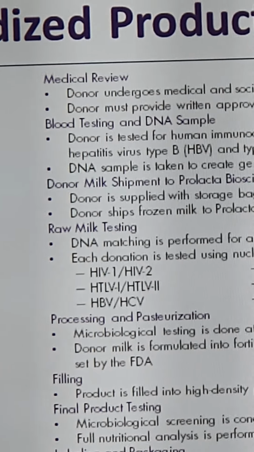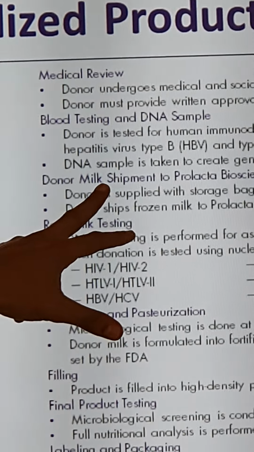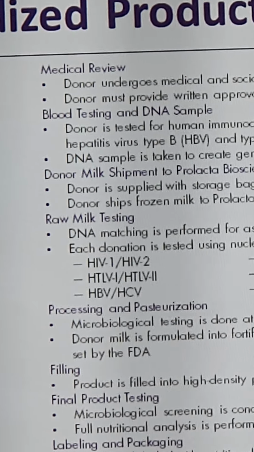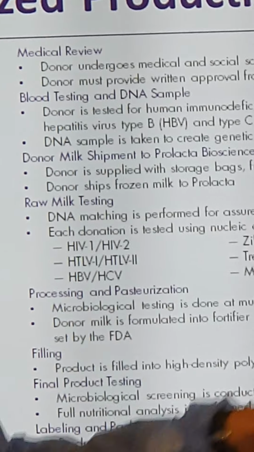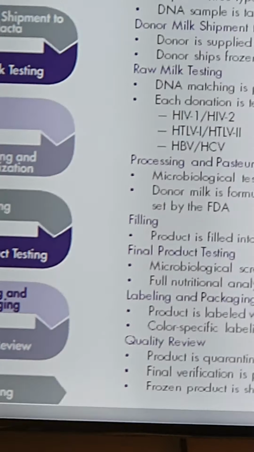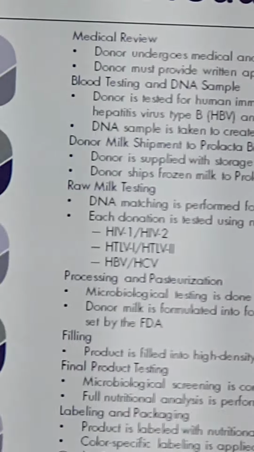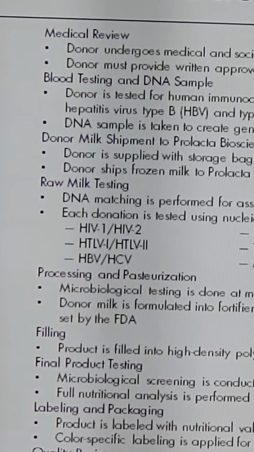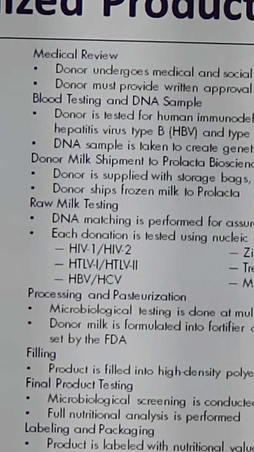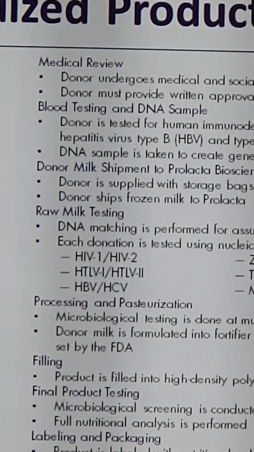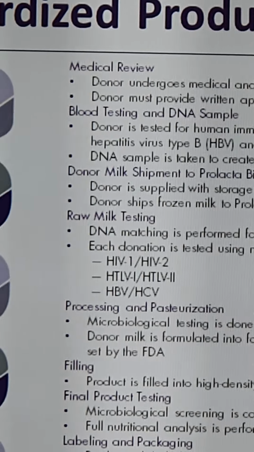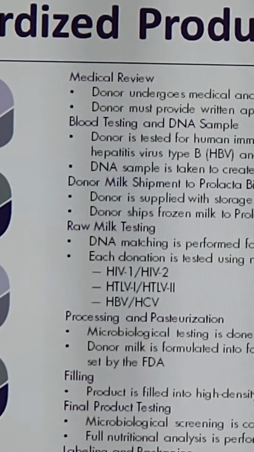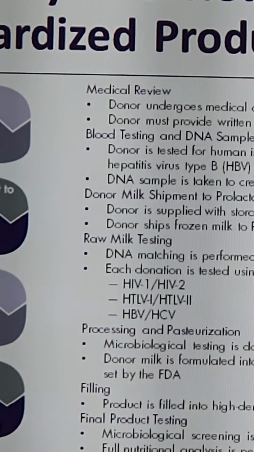Moving forward, definitely this DNA sample with DNA matching, once they receive each sample, is automatically verified because of the genetic code. After that, the milk shipment: they provide each donor with storage bags, freezer bricks, insulated coolers, and a night shipping FedEx label. Every time she keeps her milk, at night she receives a label, according to the schedule timing agreed with FedEx, and ships to the factory at night to avoid any effect of the sun. It should be in night shift.